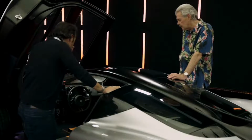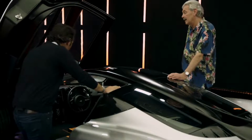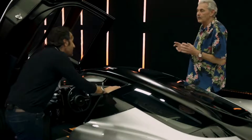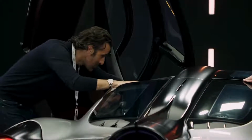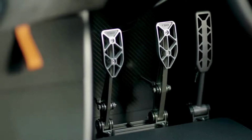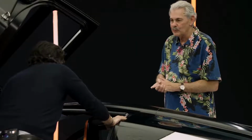Yeah, we paid a lot of attention, not only to the ergonomics, but actually to the whole experience, and that's what this interior is. Down to the nth detail, a total focus on the driver and the driving experience. I'm looking at the pedals. The first thing I looked at, I see that the switches are beautiful. The pedals are just a work of art. Every single thing on this car, whether the owner will ever see it or not, is an engineering work of art. Everything. The gear shift, for instance, I looked down there, I saw the workings of the gear shift. Beautiful. Yeah, well, if you've got engineering art, you might as well appreciate it and have it on display.